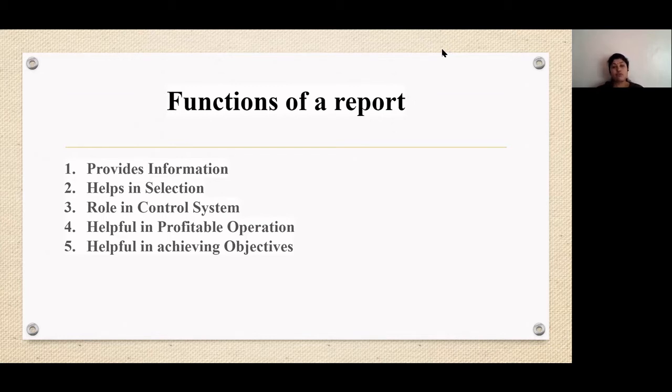So if certain things need to be done and those things are not being done, then definitely these reports help us analyze what went wrong at which place, and it helps in a control system. How does it help in a control system? It helps to take corrective measures. We can correct at that moment of time. So rather than hampering the growth in future course of action, we can correct ourselves.